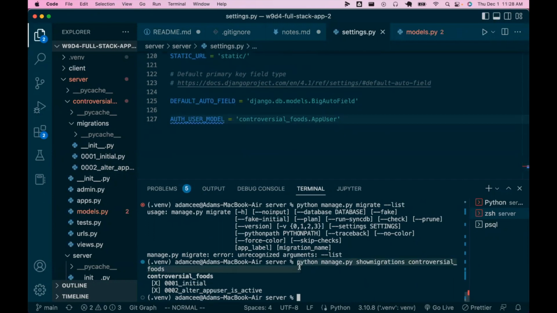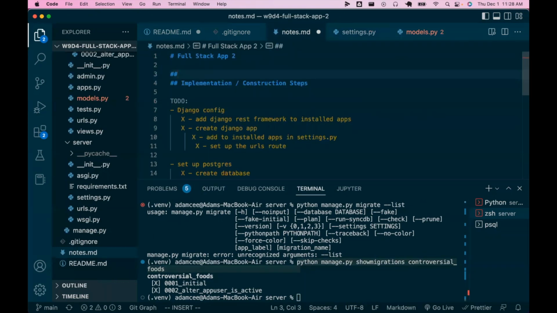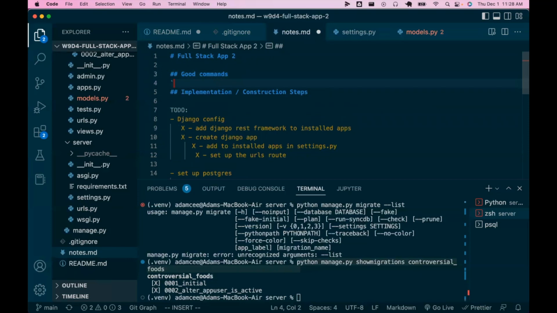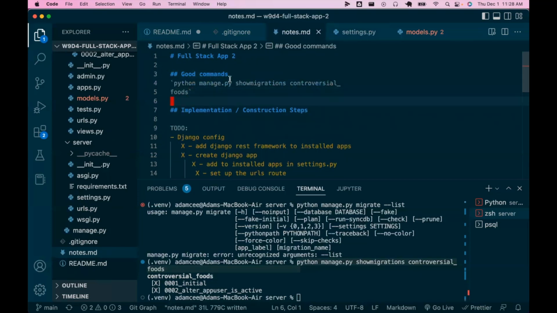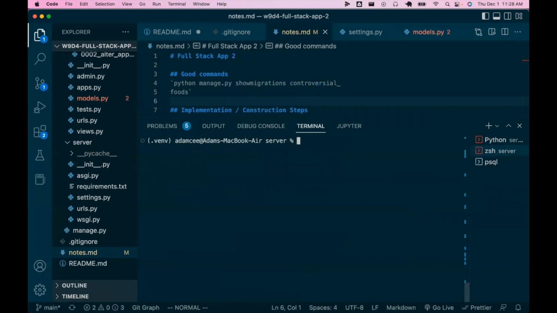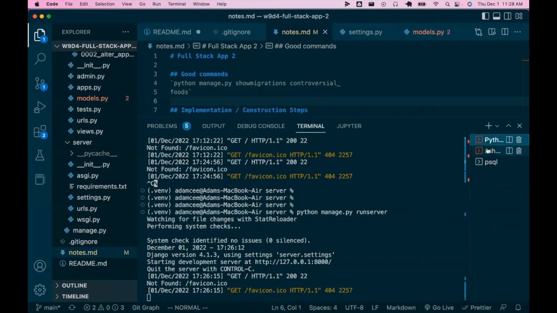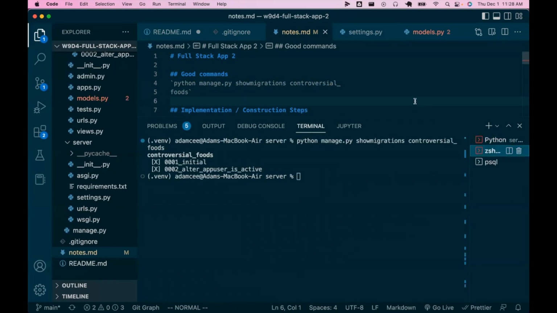You know what? I'm just going to throw that in the notes somewhere. Especially as you start working on your personal projects, checking in to make sure you don't have an unapplied migration. That's a great gotcha right there, is having a migration you haven't applied. So now we really know everything about our program is in a good state. The database is up to date. No migrations are unapplied. We restarted the server. We're cooking. And then the next step is to connect React and Django.